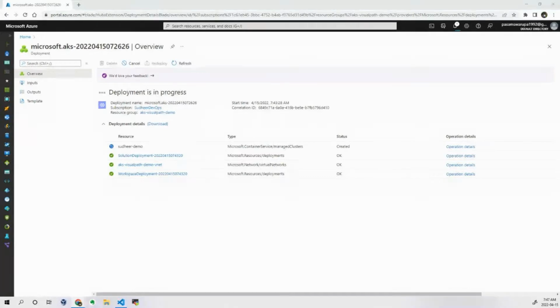Sir, you are creating a new virtual network? We can even deploy in the existing VNet, right, sir? We can use the existing one, but right now it is creating a new one. The virtual network is getting created and the name is AKS Visual Path Demo hyphen VNet. In general, it should be a prerequisite, with whatever subnets you want. We'll see that later, how to do it from scratch, each and everything. Since I have not taught about virtual networks, if I say it now, everybody will get confused, so I don't want to go into that.